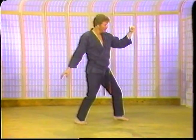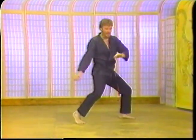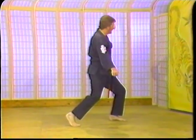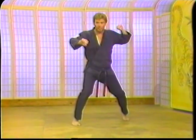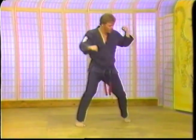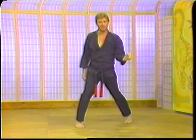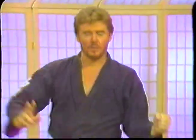Shuffle forward into a wide kneel. Execute your strike and cock the other hand, fist up to your left ear. Pivot in the opposite direction into a closed kneel and hammer, and make sure that that hammer is parallel to the ground. Don't do this. Now, in reality, we've hit the opponent on the kidney.